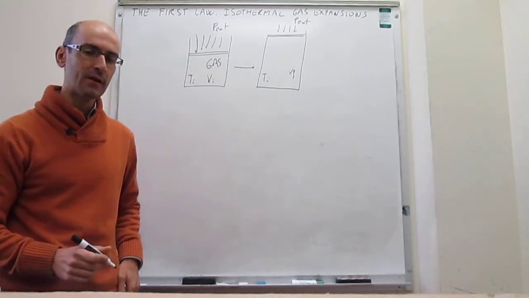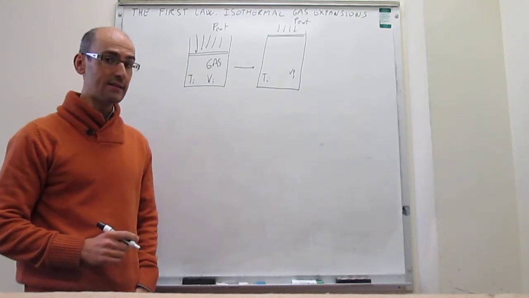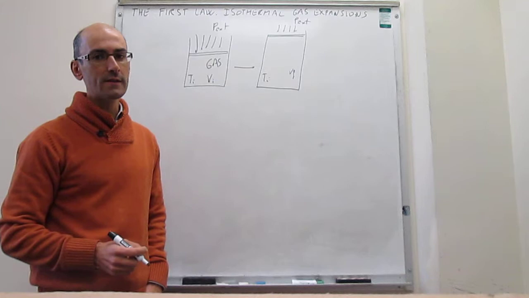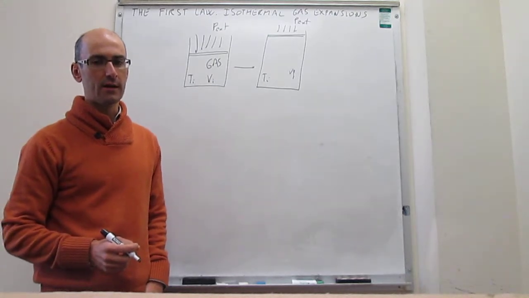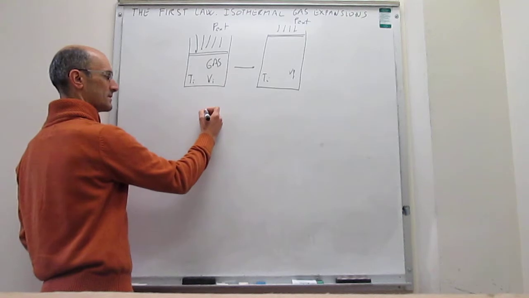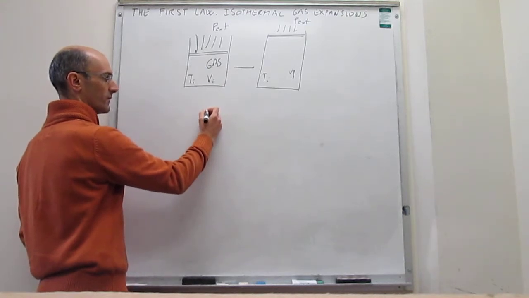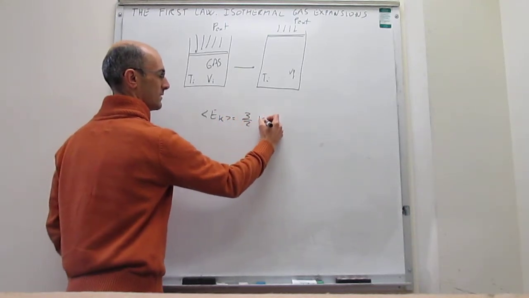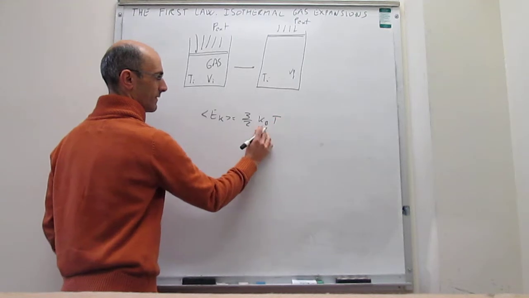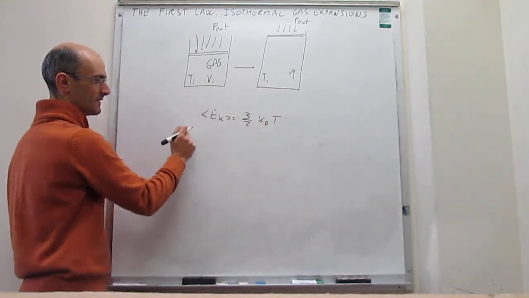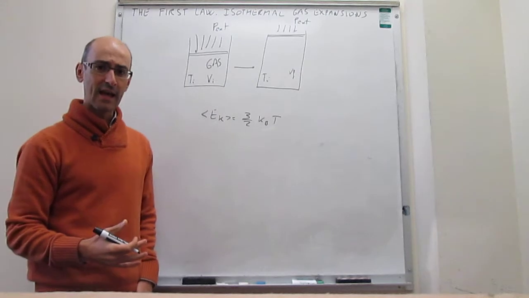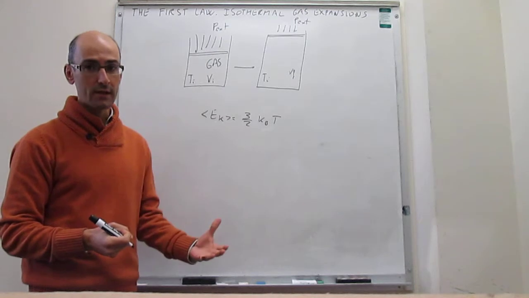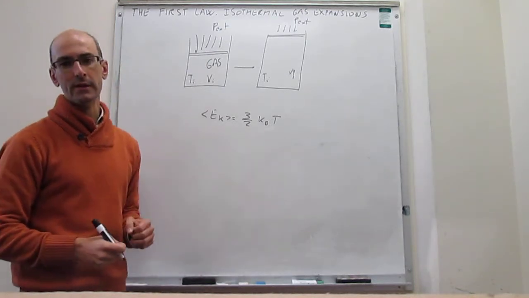Something that is important about ideal gases is that the average energy of an ideal gas only depends on the temperature. Using arguments that we developed in the first semester of the course, we saw that the average kinetic energy for an ideal gas was only dependent on the temperature. That includes the Boltzmann constant and the temperature. This is the average kinetic energy. An ideal gas doesn't have any potential energy because we're assuming those molecules are not interacting. So all of the energy is essentially captured by this expression.